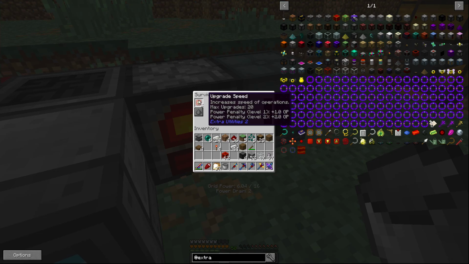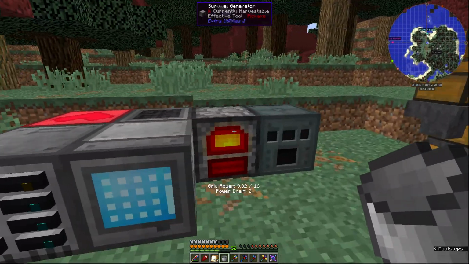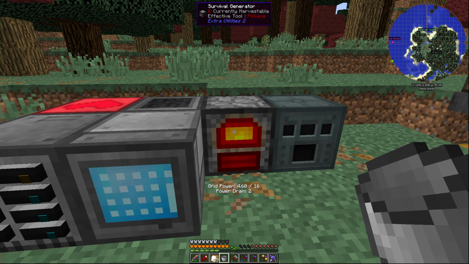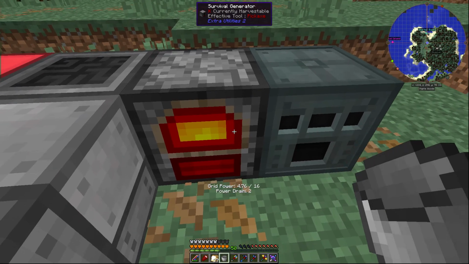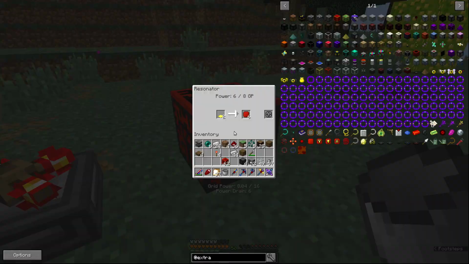So yeah, we can always beef up this generator with more speed upgrades. But we don't need to. You can see though that adding speed upgrades incurs a penalty on grid power. So you can see that we're actually using 2 grid power just all the time from that.